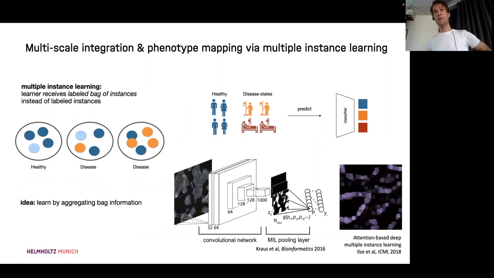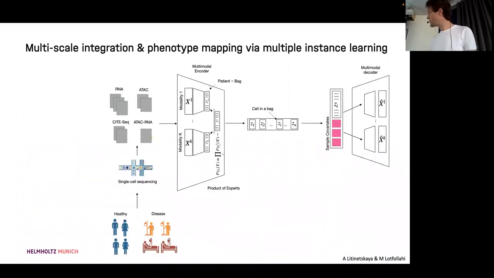This is not a new idea. People in computer vision have been doing this for some time. If you take a convolutional neural network for computational pathology, you never have the power to easily annotate a whole slide, but instead you work on patches, and you have the label only for the whole slide. For whole slide prediction, you just do it. There's a technique called attention-based deep multiple instance learning that we adapt in this particular approach. This is the architecture.